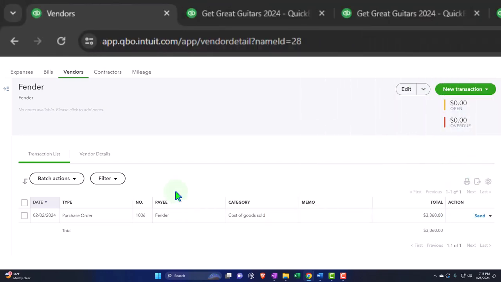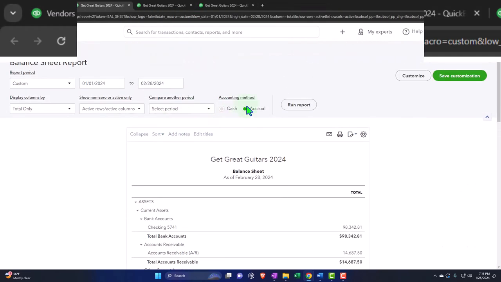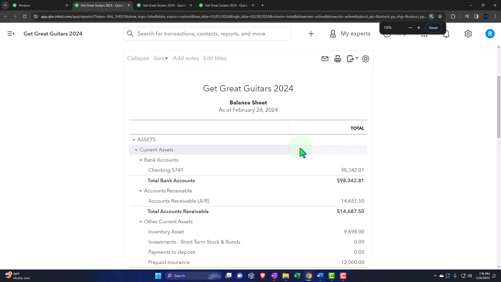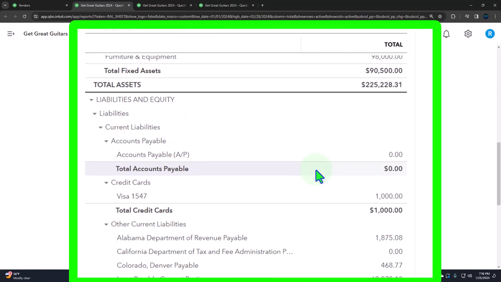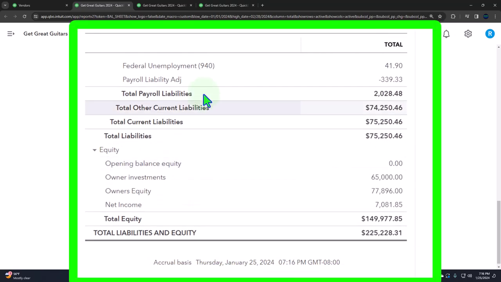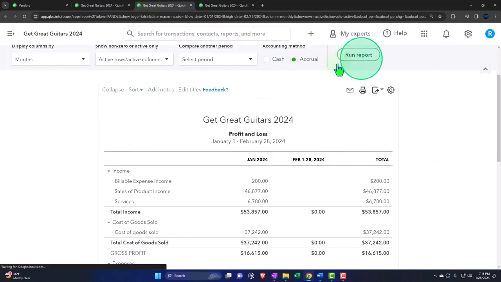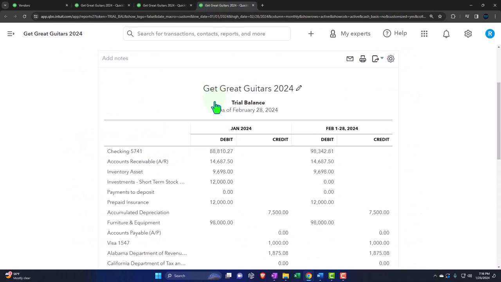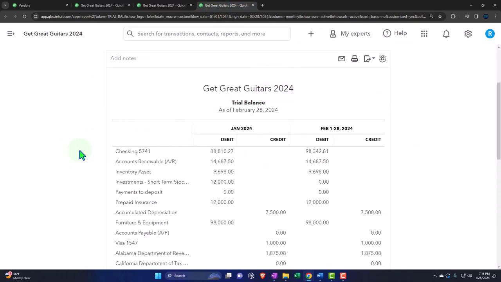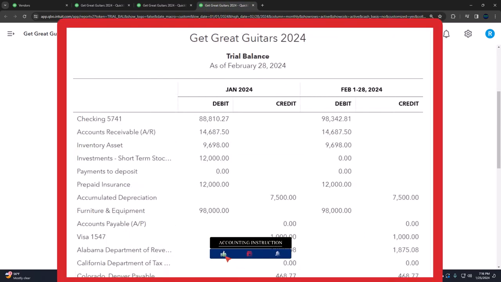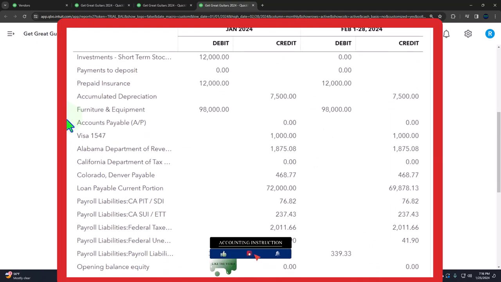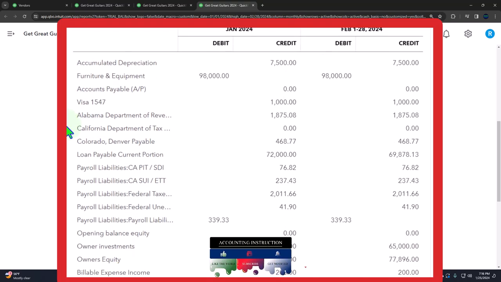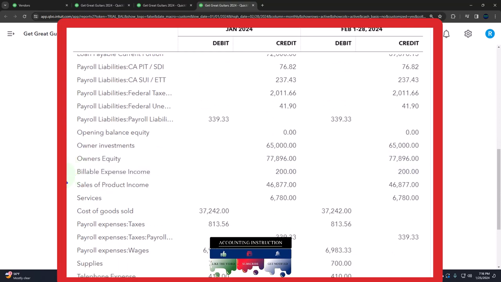Okay, so nothing new on the trial balance. So just to note, just recall, if I go to the balance sheet, we're at the same spot that we were before. Balance sheet is still in the same balance. And then we're going to tab to the right, income statement. Nothing new happening here either. And then if I look at the trial balance, balance sheet on top of the income statement, we should still be at the same point we were at last time. Assets on top, then the liabilities, and then the equity, and then the income accounts, income and expenses.